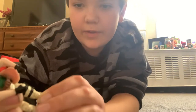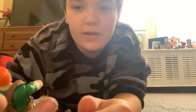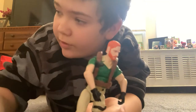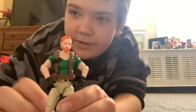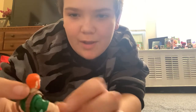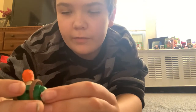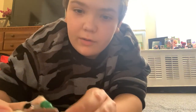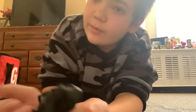Here we have Crankcase, who's missing his helmet — I left it at my grandma's house yesterday, I'll get it next time I go over. He's a driver for the vehicles, and I've got one of his vehicles. He has a removable vest. Once I fill a shoebox with GI Joes I'm going to do a full figure review — probably a two-part video, since YouTube won't let me upload anything longer than 15 minutes.